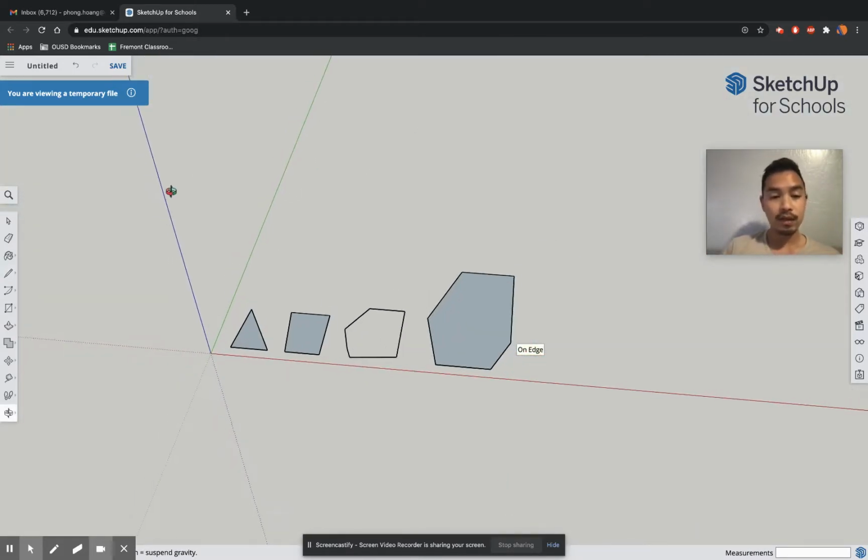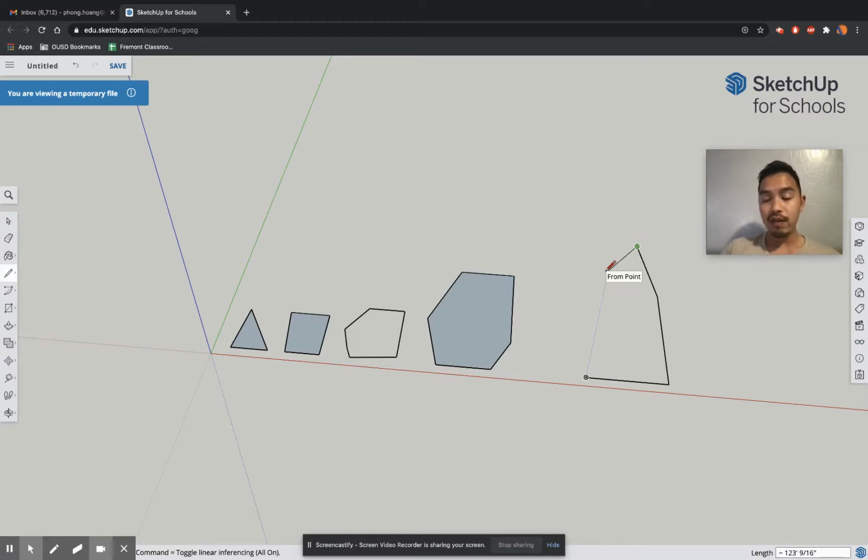You figure it out by focusing and paying attention to the axes like the last session. So when I draw a line, I want to know what direction I'm drawing it in. Remember I mentioned if you draw on red, it'll go left and right. If I go on green, it goes backward and forward. If I draw on blue, it's actually going vertical. And if you draw on black, it's also going flat.